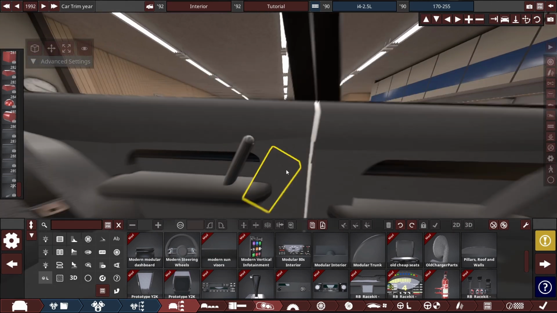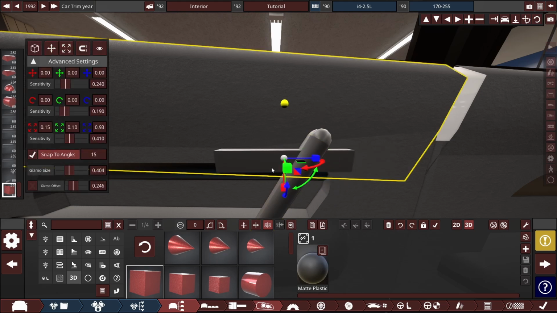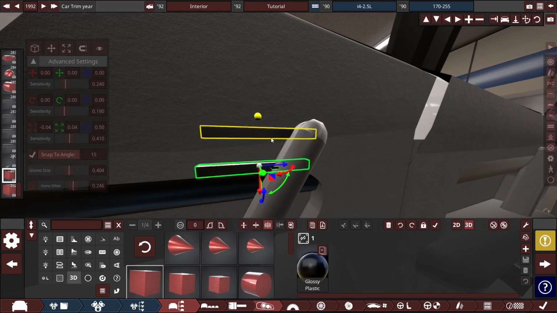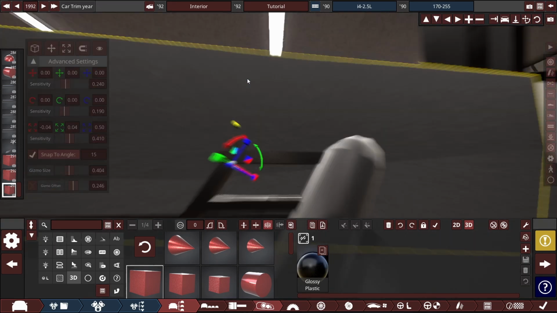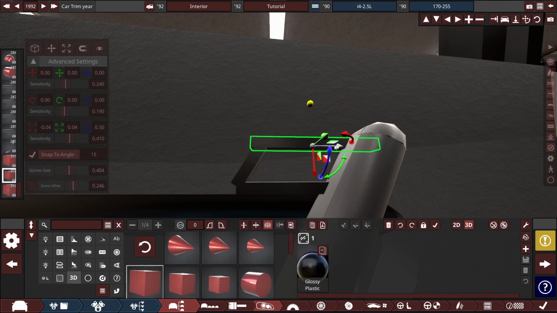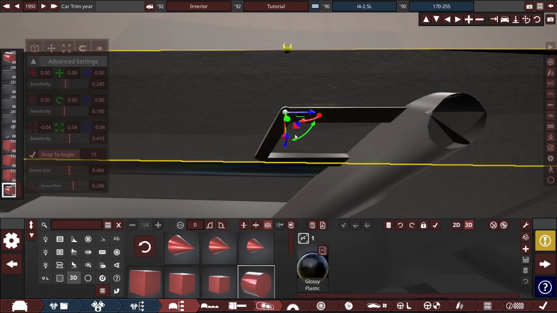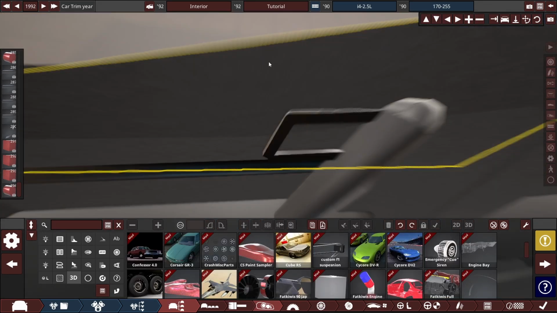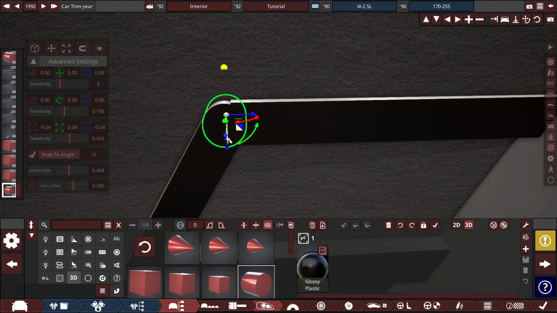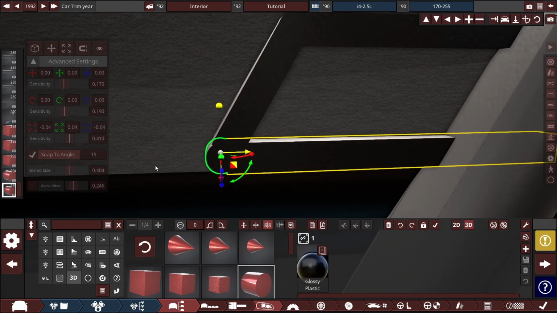Right, so I'm beginning to realize that this is more of a documentary than a tutorial, which is probably... I mean, you can see what I'm doing, and sure, it's a bit sped up at this point, but you can get an idea of how I'm making these things. At this point, I'm just detailing the doors, so adding the door handles in, which I make completely out of 3D fixtures, and I really regret doing it because it was so much more difficult than it had to be. And then, I add the center console in.